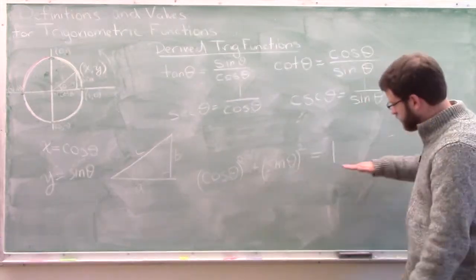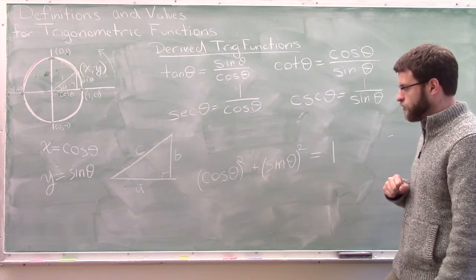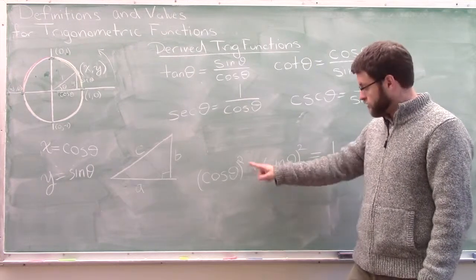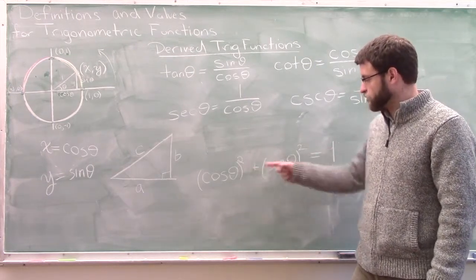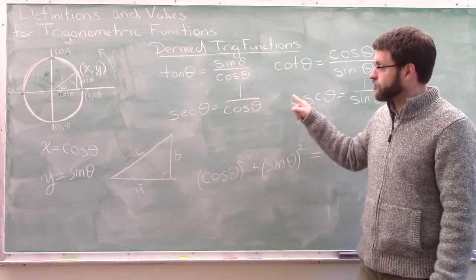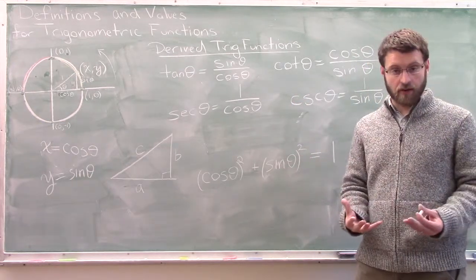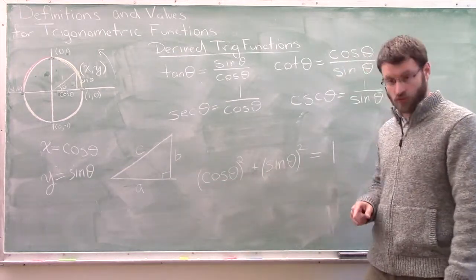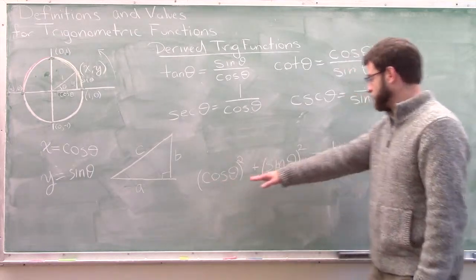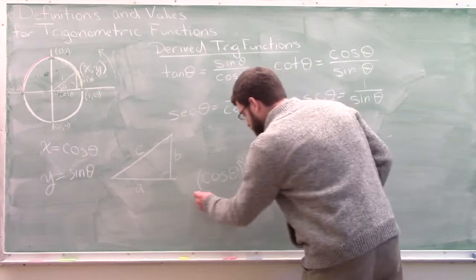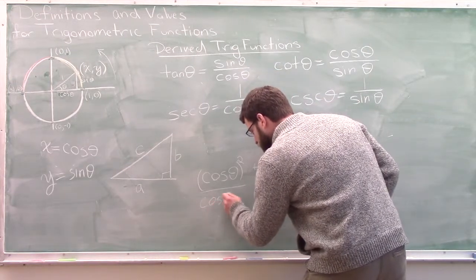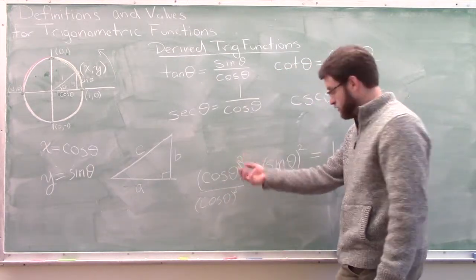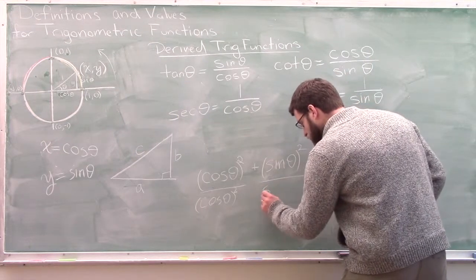If we take this Pythagorean identity, cosine squared plus sine squared is equal to 1, and we divide by, say, cosine squared, that gives us a different connection between sine and cosine. And then if we connect that to the derived trig functions, we arrive at another Pythagorean identity that you might use. So I'm going to divide everything in this equation by cosine squared. If I divide the first term by cosine squared, those terms cancel out perfectly. I'm left with 1.